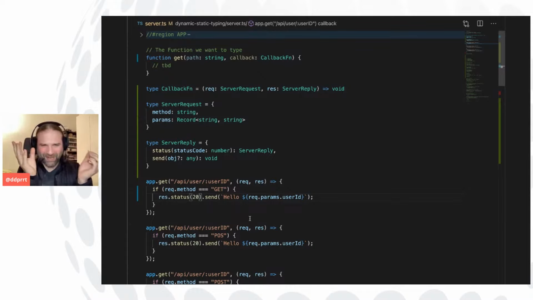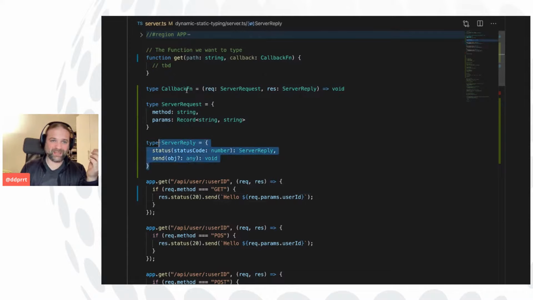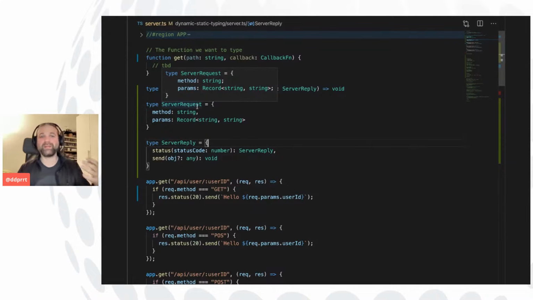There's still a couple of problems, a couple of errors that we didn't catch, because we are just dealing with compound types and primitive types. So this is a compound type. This is a function type. String and number are primitive types. As you can see here, this is not possible. Pos is not a proper request method. Post is. Pos isn't. So this should error, actually, because I'm checking for something that there shouldn't be. But my method says it can be of all strings.